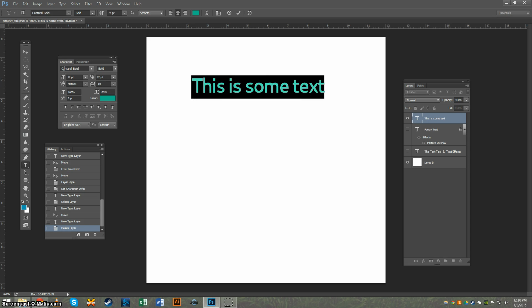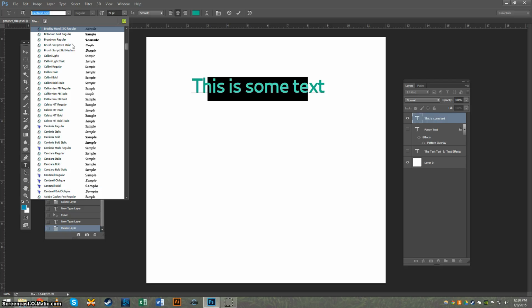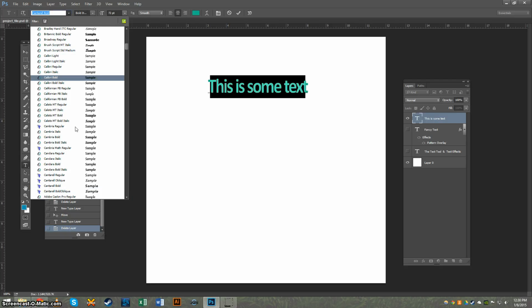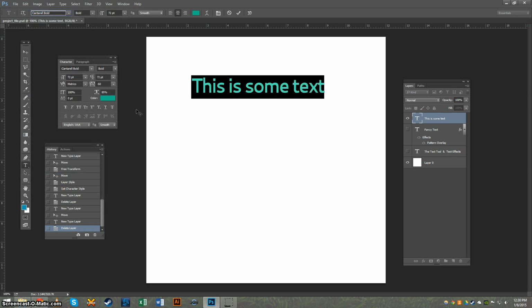You can go up here to your character palette like we did before, or you can come up here to your options palette and click on the arrow, and you can drag down to whatever font you would like to use. You can see my fonts changing in real time. If you happen to be hovering over a font, but you don't actually want to change it, just click away from it, and it'll go back to what it was originally.